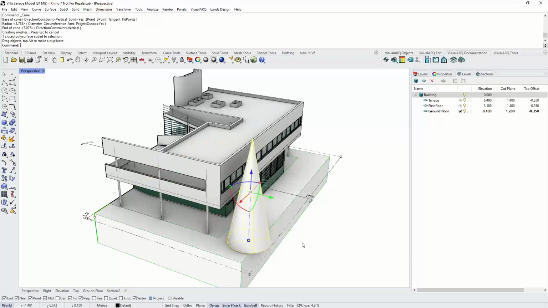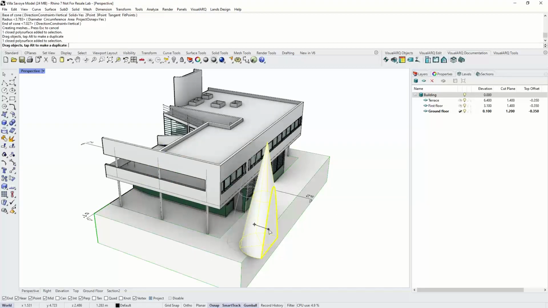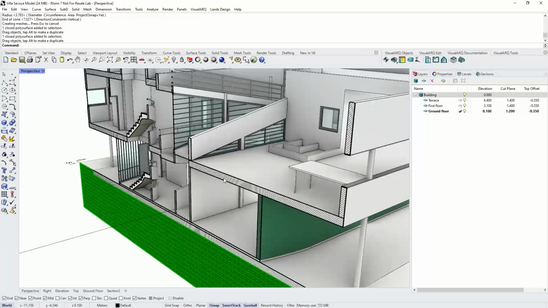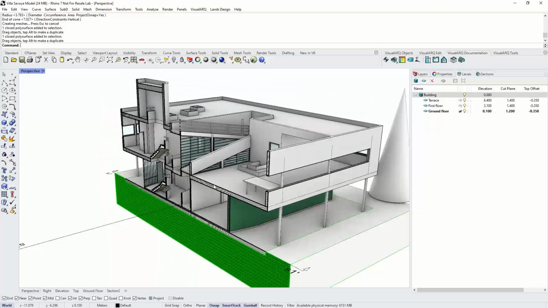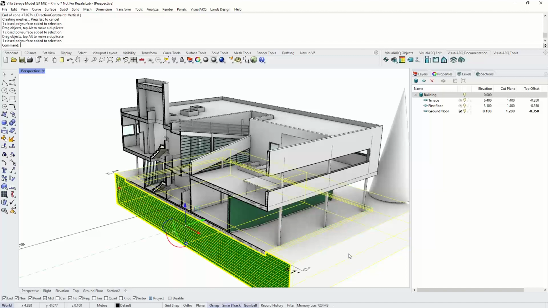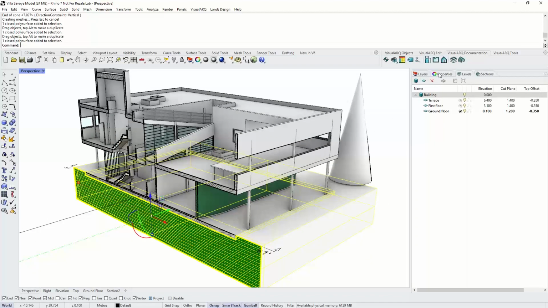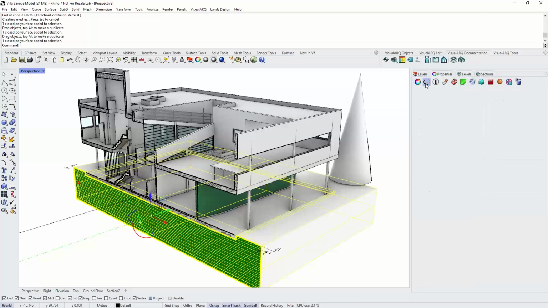By the way, as you maybe have appreciated, we can see here some section attributes on the geometry, also in plan views. And well, in case of VisualARQ objects, I will explain that later. These section attributes are managed by the styles, even though they can also be managed by object, by instance. But in case of Rhino geometry, they can only be assigned by instance. And this can be done from the properties, section attributes.